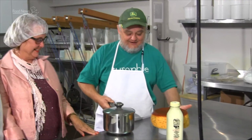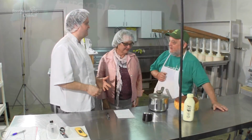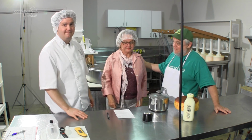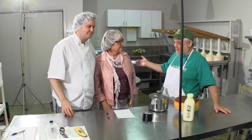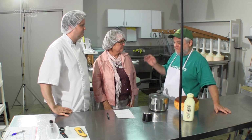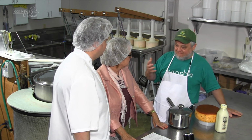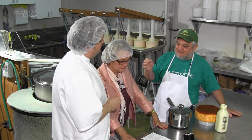I do, right here. So in terms of cheese making, what is the actual process? What's going on inside of cheese when you're actually producing it? In the pot behind us, we have 38 gallons of JD Country milk. That's milk from a Mennonite farm here in Kentucky, outside of Bowling Green. The milk is low temperature pasteurized, and it's not homogenized, so it's really good for making cheese. This milk has been heated up to 88 degrees. I've added the appropriate bacteria to give it the flavor profile that I want in this cheese, and then I added an enzyme called rennet.